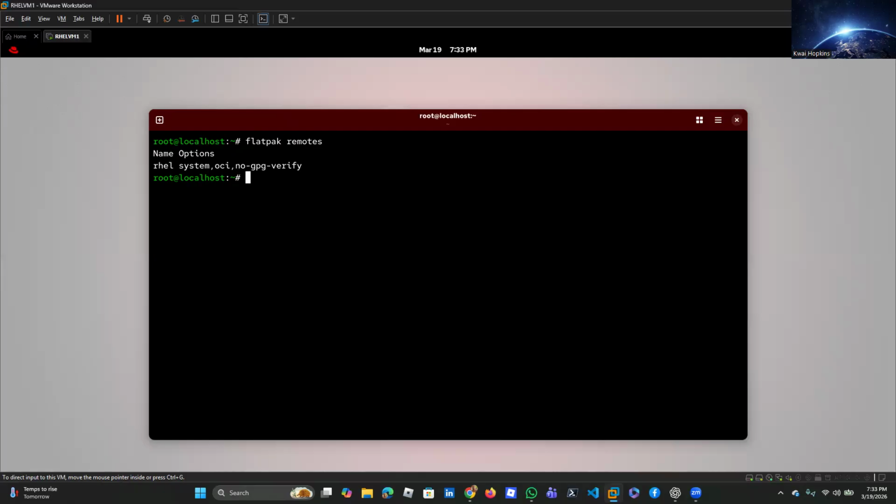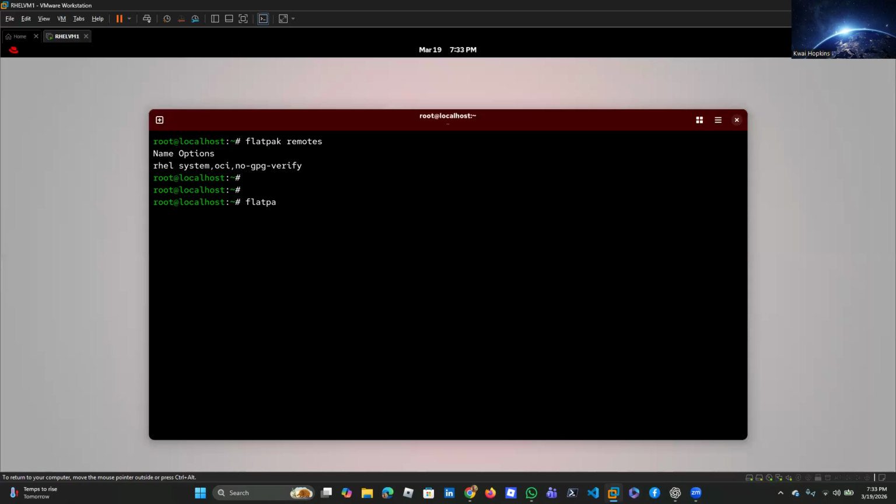Let's go ahead and create what they call a Flathub repository. Flathub is the most common Flatpak repository, so that's what we're going to do. We're going to type the following command: flatpak.